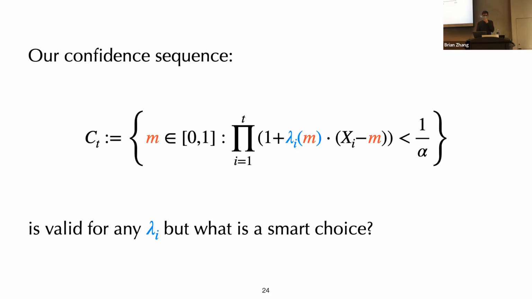First, I'll say there are lots of different smart choices. There are so many things that you can do here. You can spend a long time trying to think about what the best way to choose lambda I is, and we have a lot of those discussions in the paper. I'll show you one, which is nice for 3 reasons. It's easy to think about. It's really simple, and it has some nice properties of being computationally efficient and things like that.